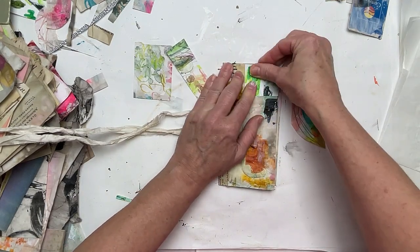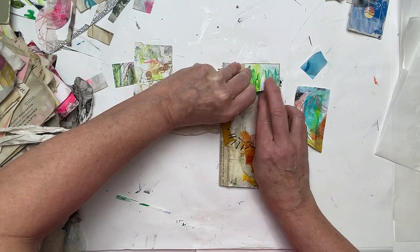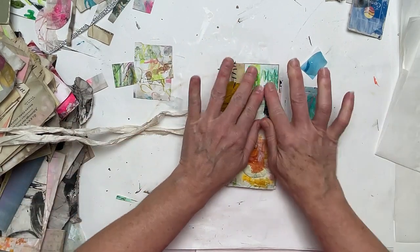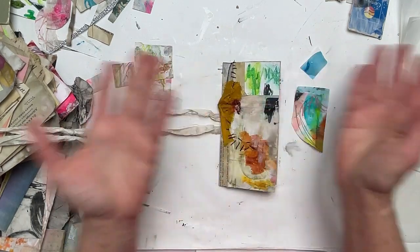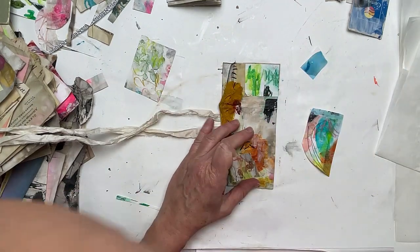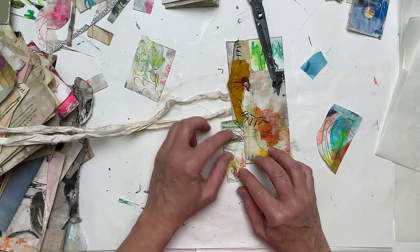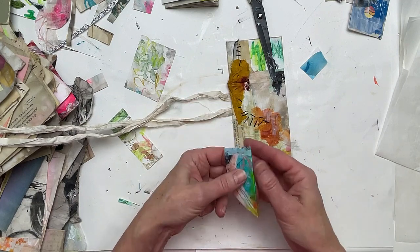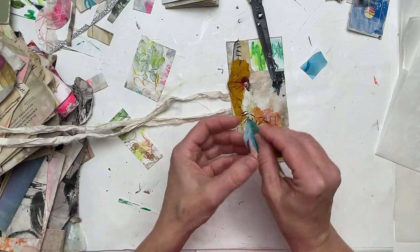Let's see, that works. Doesn't have to cover that part up entirely. I'm having a little bit of trouble with my papers today. Okay. A little bit more. Nice. That already looks better. And then I was looking at some of these other, I think I want to cover up this part too. And I found this piece. I really like that bright color that gives. Yeah, I like that. So I'm going to go ahead and use that piece, I think, too.